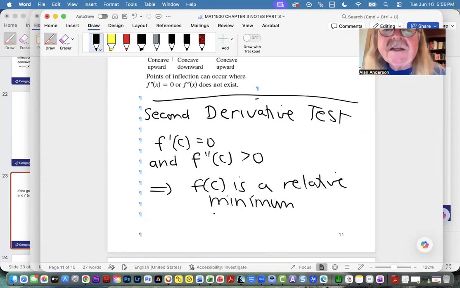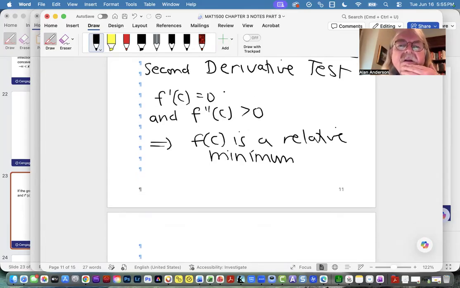So basically what they're saying is we already knew that if f prime of c is 0, then this point could be a relative maximum or a minimum. When we first introduced this idea, we did not specify how to tell if it was a maximum or a minimum. We were just identifying extrema of either type. But now what it's saying is that the first derivative is 0, and in addition to that, the second derivative is positive. That guarantees that this is a relative minimum.